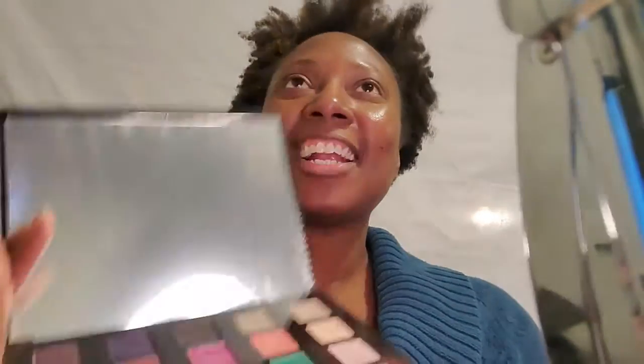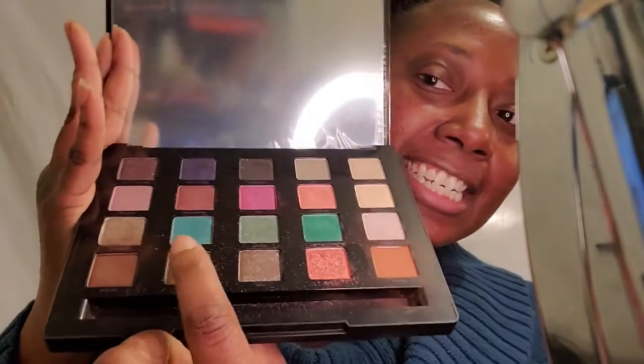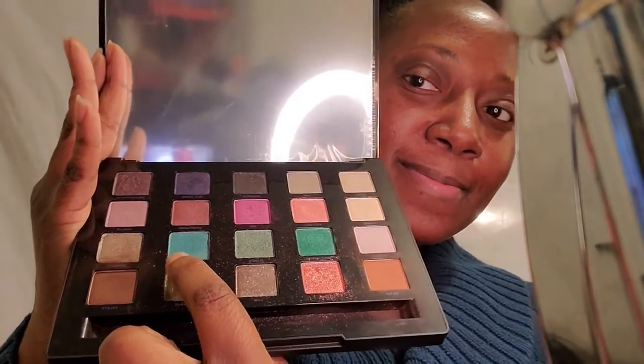And I never took the cover off the mirror, so I'm gonna go in with this one. It's called Arctic. Okay, doesn't seem like it goes with that, but okay. I'm just staring at it like, really? Okay. Who am I to judge?